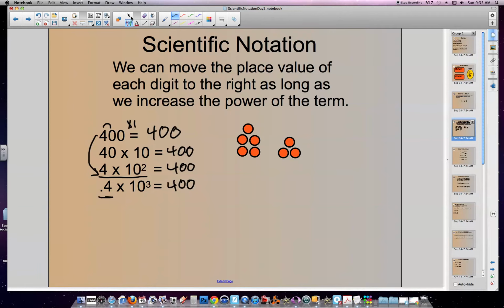And the way I like to think of it is, it doesn't really matter. Let's say that this was a big scale, and we were weighing how much this is. Right now, we have a pile of 5 and a pile of 3. If we take 1 away from here, as long as we add 1 over here, it doesn't make any difference to the overall weight. In this situation, we've removed the power of 10 from here, but added it over here. So we've just shifted that power of 10 from here to here, so it made no difference on the answer. This is going to be an important thing to realize as we're converting numbers into proper scientific notation.